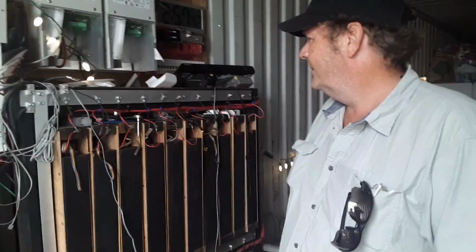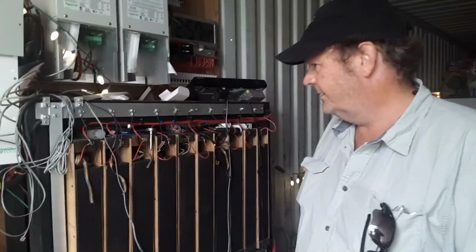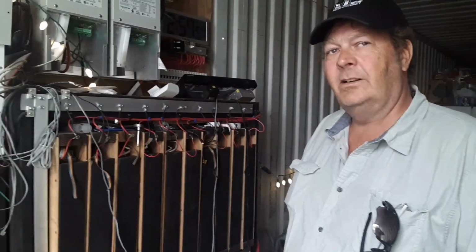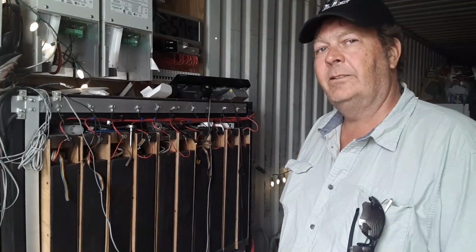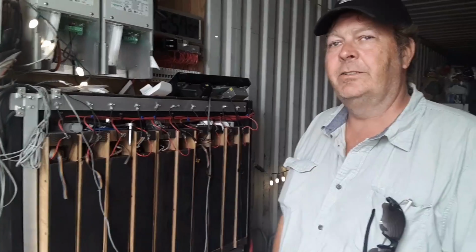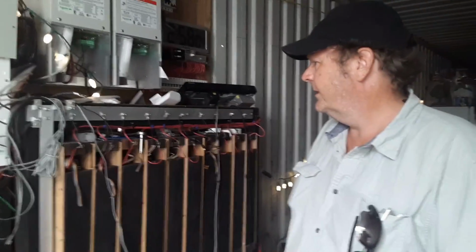Are those heavy or lighter weight? Oh, they're way light. Compared to lead acid, yeah. I'm used to lead acid. Will they last as long as your iron nickel batteries? Probably not. Your batteries will last forever. You just got to not change them. Oh, nickel. But my batteries won't put out what yours will. So if you need the power, what you have is the way to go. That is quite a system.